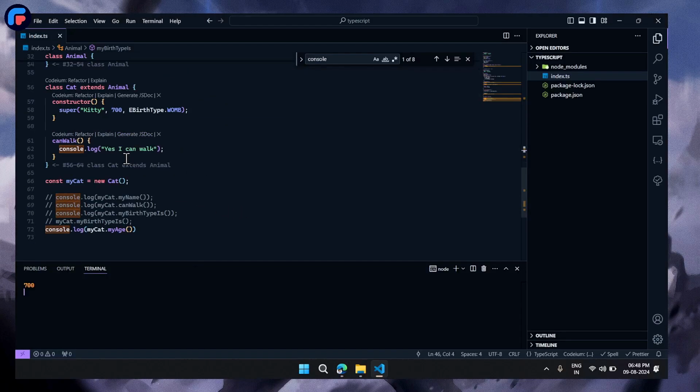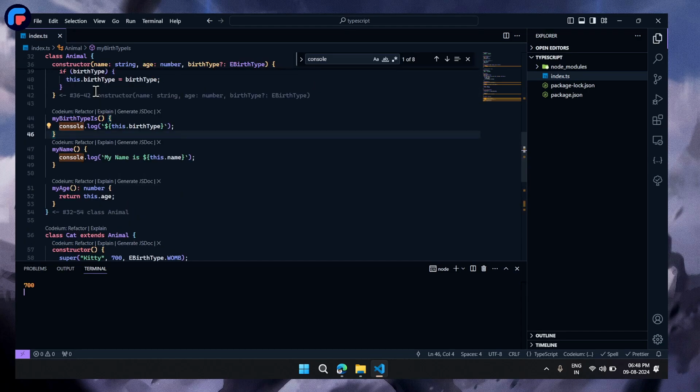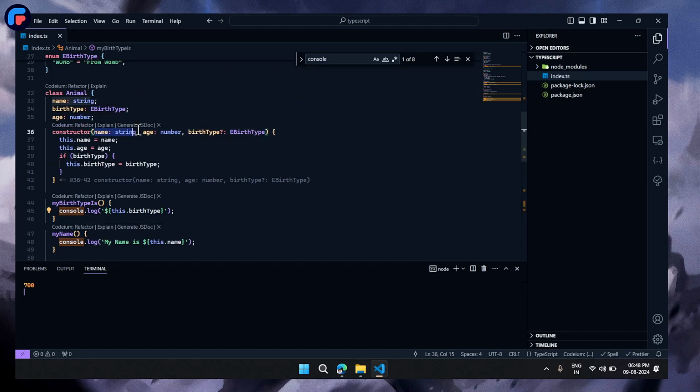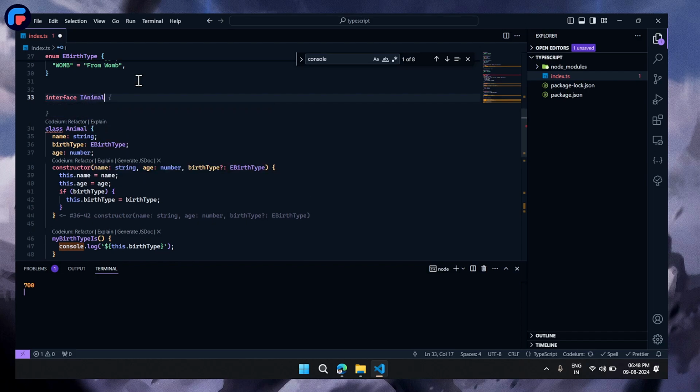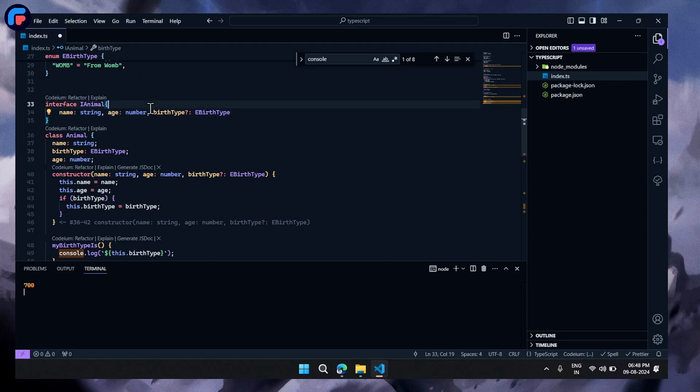We already defined this in the class function type, how to define this function constructor name. This is the function type we define here, the name and the birthday object. Let's say we want to combine this in a single object, a single interface. We'll create an interface here. So we'll define all the interfaces here. We just need to pass that data, and this was the name.